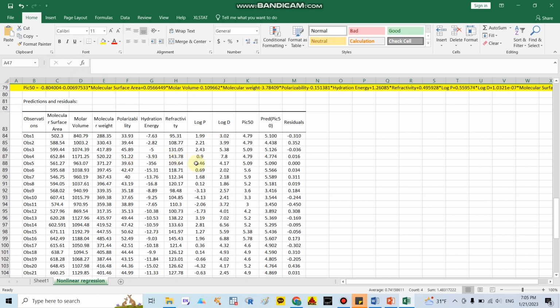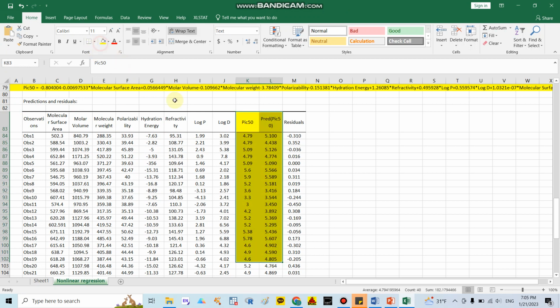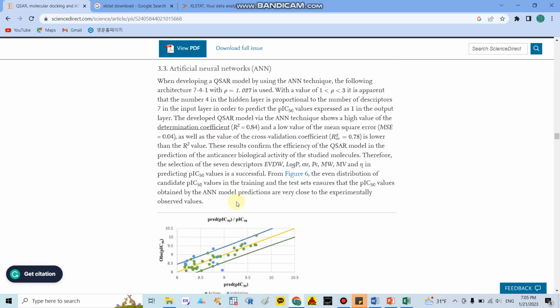The next one is that this model also predicts for you in this column, very important, because this is the original pIC50 in your data, and here they predict the pIC50, like the same as the paper.